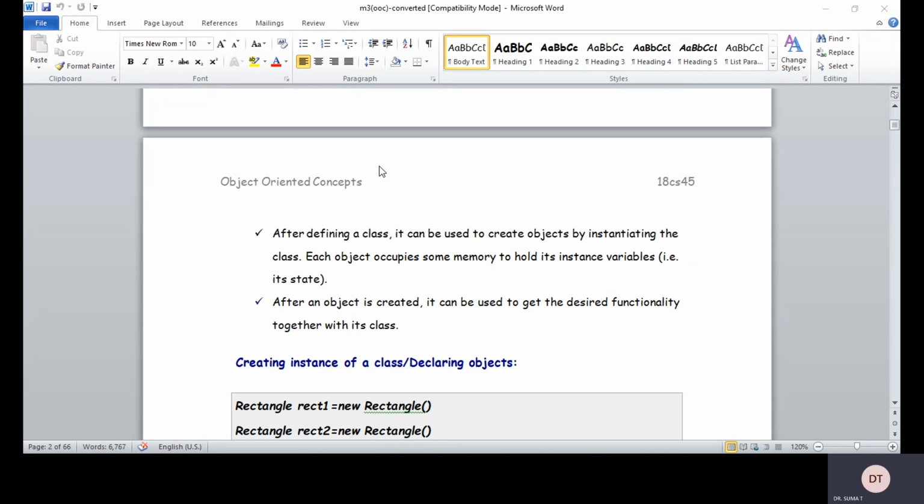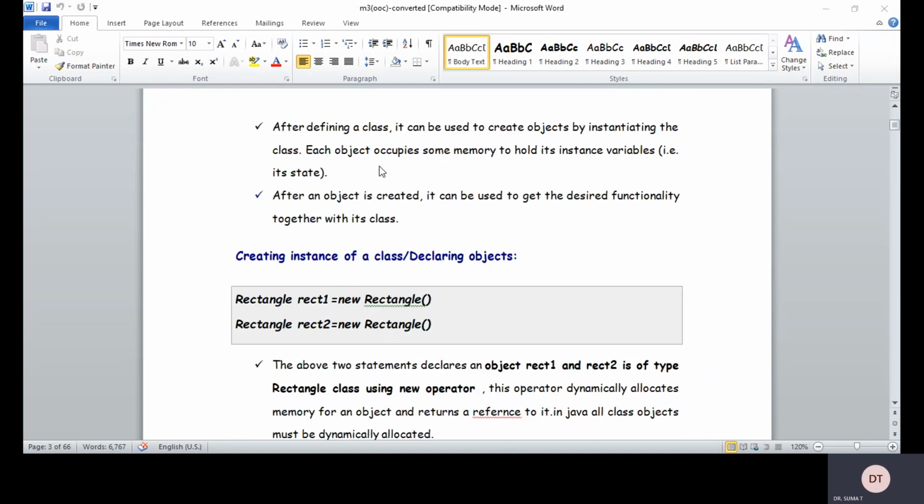After defining the class, it can be used to create objects by instantiating the class. Each object occupies some memory to hold its instance variables, that is its state. After an object is created, it can be used to get the desired functionality together with its class. Okay. Now creating the instance of the class, or declaring the objects.